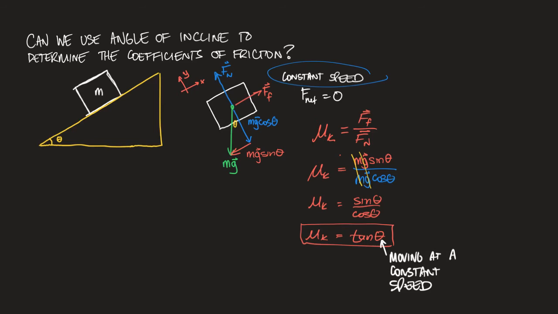Pretty simple, right? Now, you can actually do the exact same thing for the coefficient of static friction. And static friction is, remember, the friction that needs to be overcome if you want to start an object moving. So if we have the exact same setup and the exact same free body diagram, in fact, let me copy that. The exact same free body diagram, let's draw it over here.